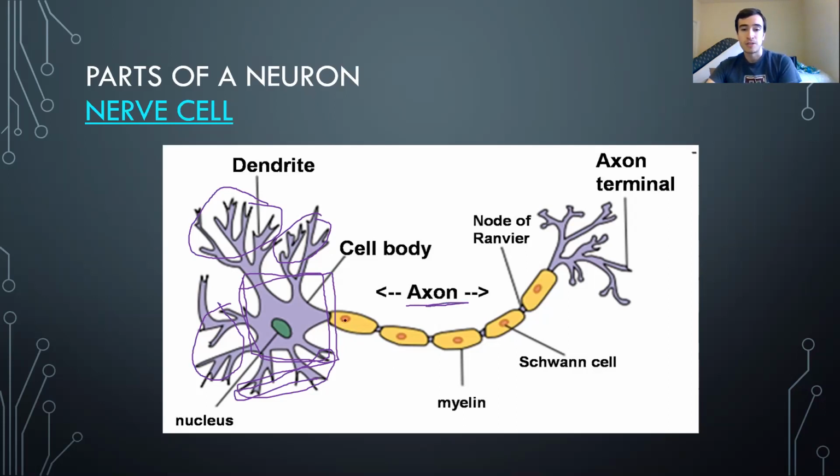We have the axon, which is this big, long arm that stretches from one side of the nerve to the other. This is what's actually going to carry our signal from the dendrite part of the cell to the other part of the cell. And then we have our axon terminals down here. So these guys are what is going to send that information from this nerve cell to the next nerve cell in line. So our signal through our nerve is essentially moving something like this. It comes in from the dendrites, is passed through the cell body and along the axon to the axon terminal over here.